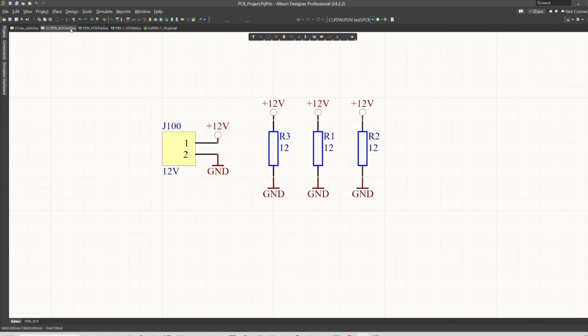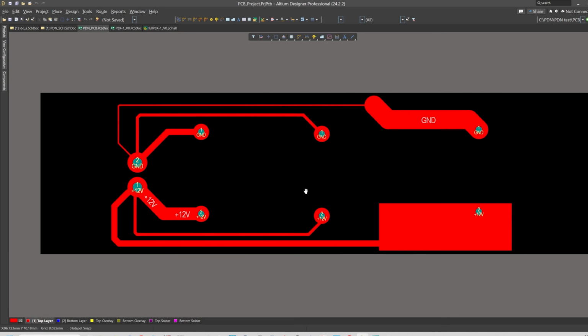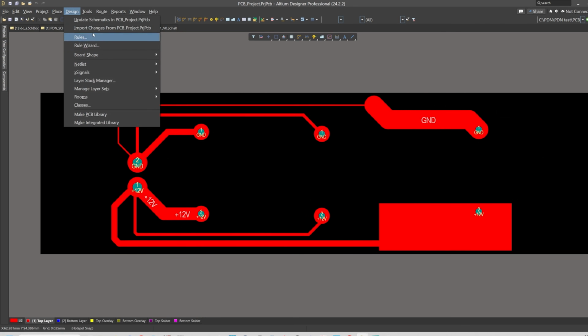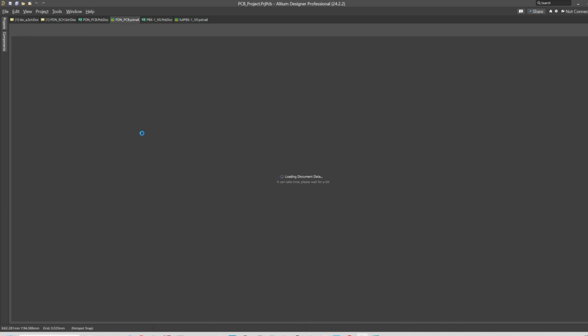Let's start from a very simple example first. That would be as easy as 3 resistors with 12 ohm resistance and a 12 volt power connector. And here's the PCB created just for this demonstration. Let's now set up the PDN tool, the Power Analyzer by Keysight. We just click it, and it can sense that we have a 12 volt connector together with 3 resistors.